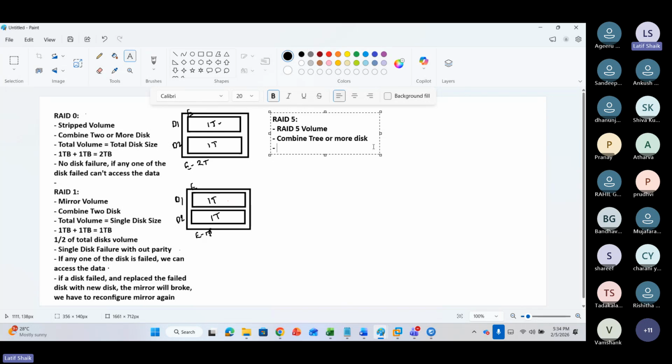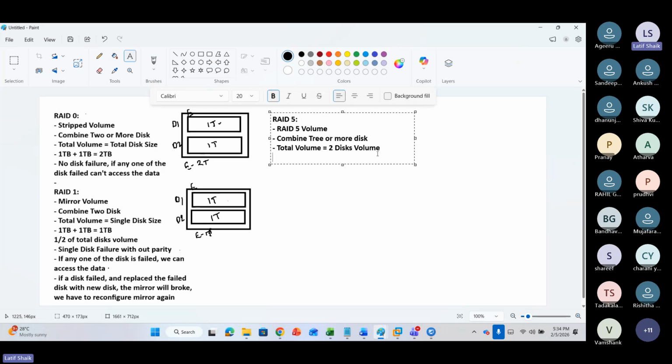We combine 3 disks. The total volume is 2 disk volume.